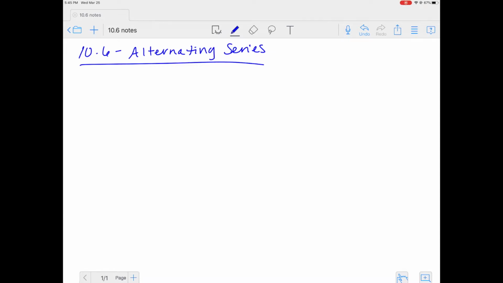All right, let's do some alternating series today. I keep hinting at alternating series as we were going through with those negative ones in there. So this is what we're going to do with our alternating series test. Now, I'm going to load you up front with a bunch of theorems and definitions, and then we'll put it into play. All right? So that's the setup of what we're going to do. The first thing that I'm going to talk about here is absolute and conditional convergence.